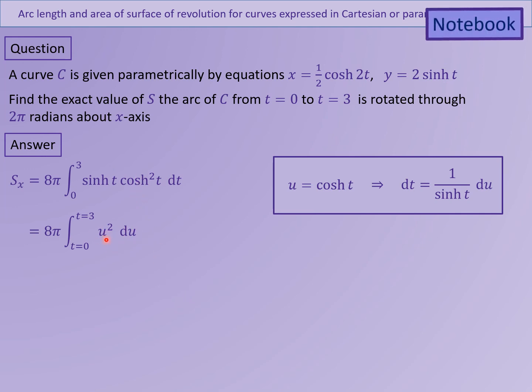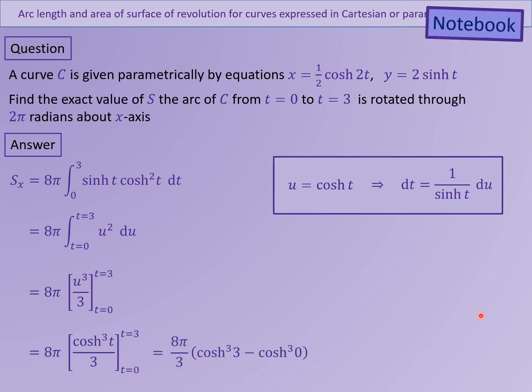Okay, but I could do this, can't I? Because this is just going to go u cubed over 3 between these two values. Now at this stage, you can either change your limits and substitute them in, or you can put your u value back to t and then you can substitute 3 and 0. It's totally your choice. You're going to get the same answer either way. So I've converted back to t, and now I can put in my 3 and 0. So I end up with those two answers just there.